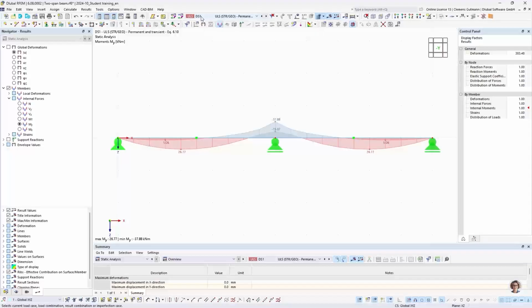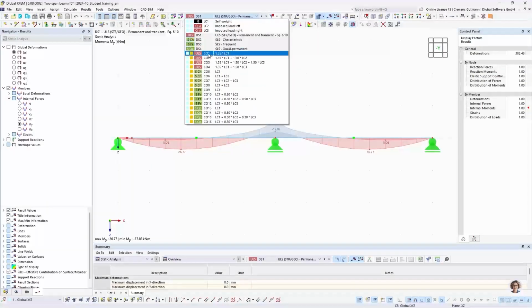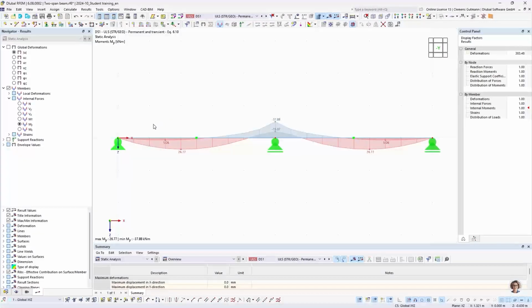So combination number 1, 2, 3, and 4 are combined in an envelope. And so depending on which location you are in the beam, every single combination creates a different set of results. And these are put together in an envelope and displayed.